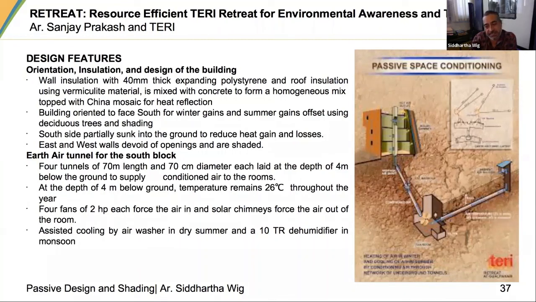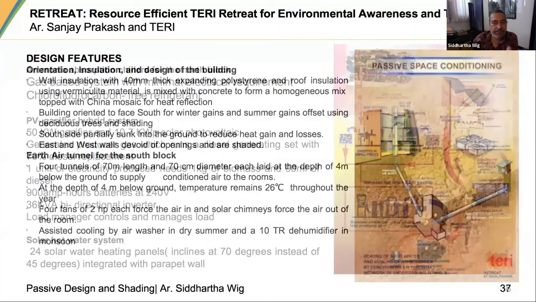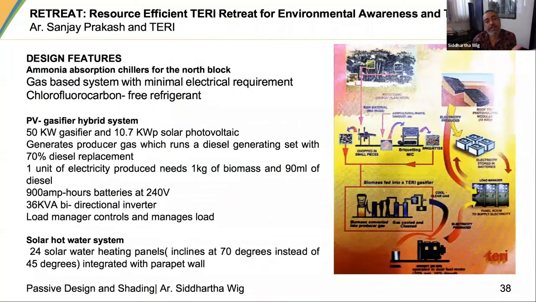The important features were the insulation and the earth air tunnel system. There were four tubes of 70 meters each, aided by a solar chimney to draw hot air out — a composite system with two horsepower fans blowing in air. It worked for nearly a decade and a half. Now they have added a five-ton air conditioning unit at the end of the earth air tunnel to improve the quality of conditioned space inside.